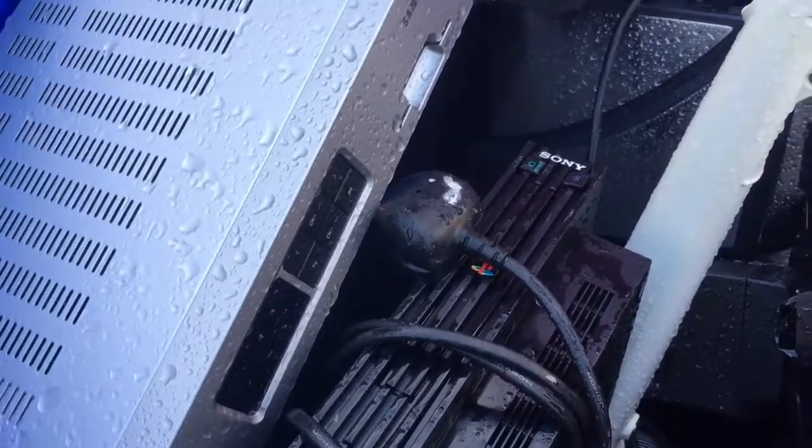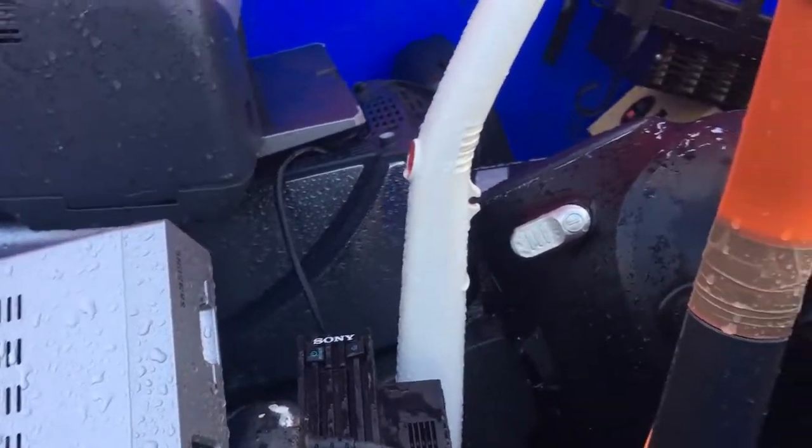One of the problems I've found with that is a lot of the charity shops now won't take electrical goods if they haven't got a safety certificate or stamp on them, or they haven't been PAT tested. Which is a shame because they're in perfectly working order and could be recycled another way and be more useful to charity.